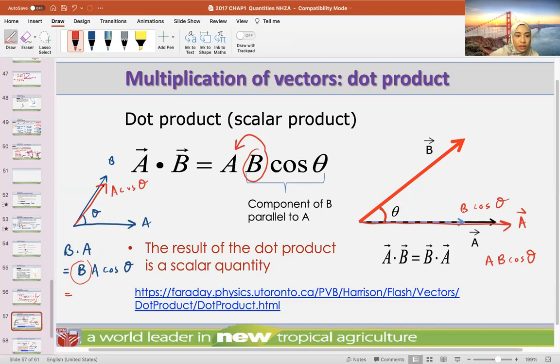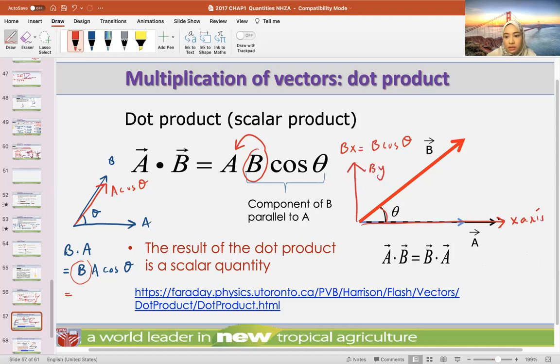Okay. So it is the same as if we are talking about finding the BX, finding the BY. When we talk about BX, we are saying B cosine theta, when in reality, we are resolving the BX in terms of X-axis, right? Anggap yang ni X-axis. So sebenarnya sama je. I am resolving in terms of X-axis. I am resolving in terms of Y-axis. So this is BY, this is BX.